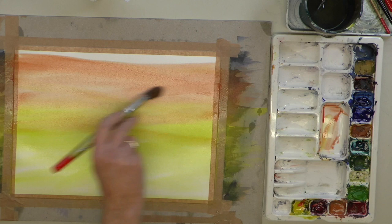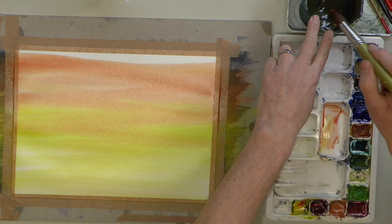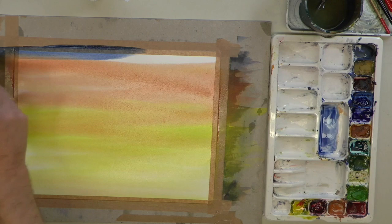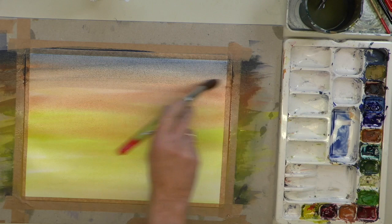Look how smooth that is — the transition of colour is wonderful. Clean the brush again, doesn't have to be too clean. Wipe off the excess. Let's add some blue into the mix — put it in with the same colour so it's a darker blue across the top. Primary colours — notice the gray. Use forward and back strokes and move this blue down.